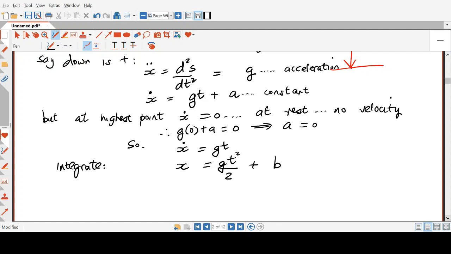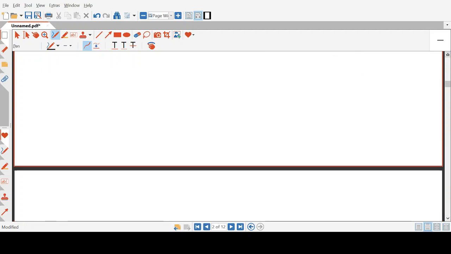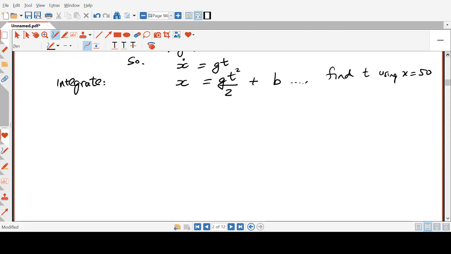So now you have to solve this equation to find t using x equals 50. All right, sorry, I don't want to go into the details of that. That's the basic model. Forget the equations of motion. Another idea. The basic calculations you can do are in the book, in fact. But this is not in the book.